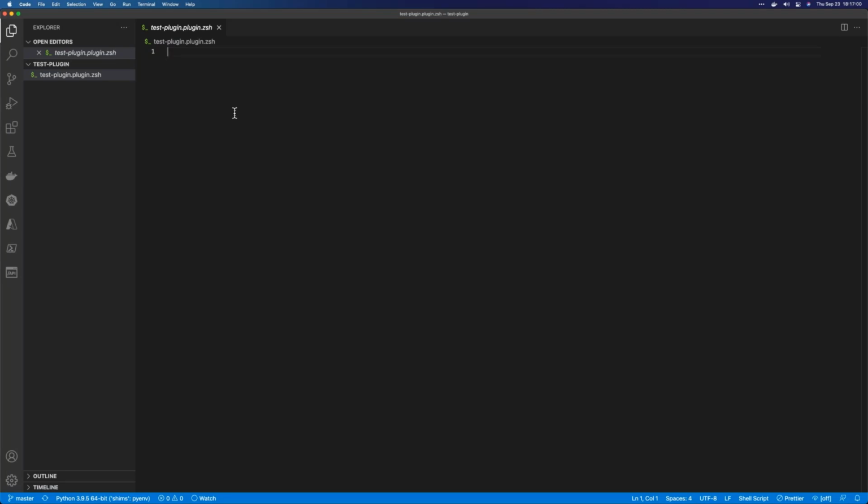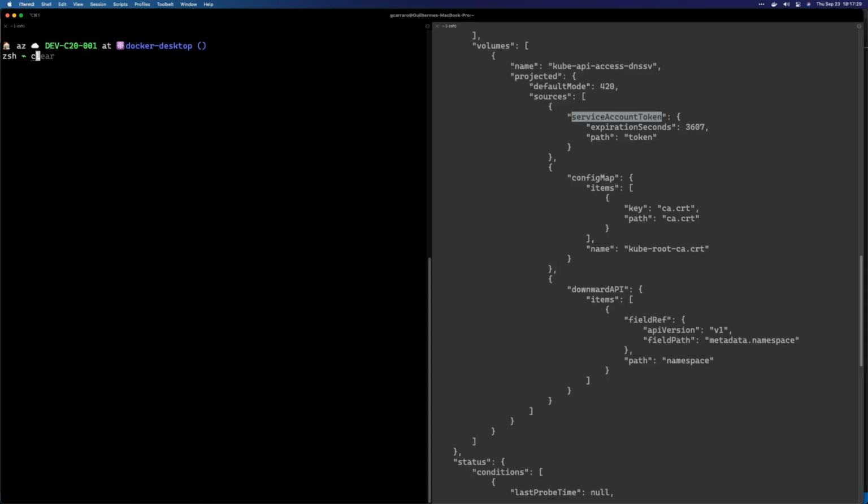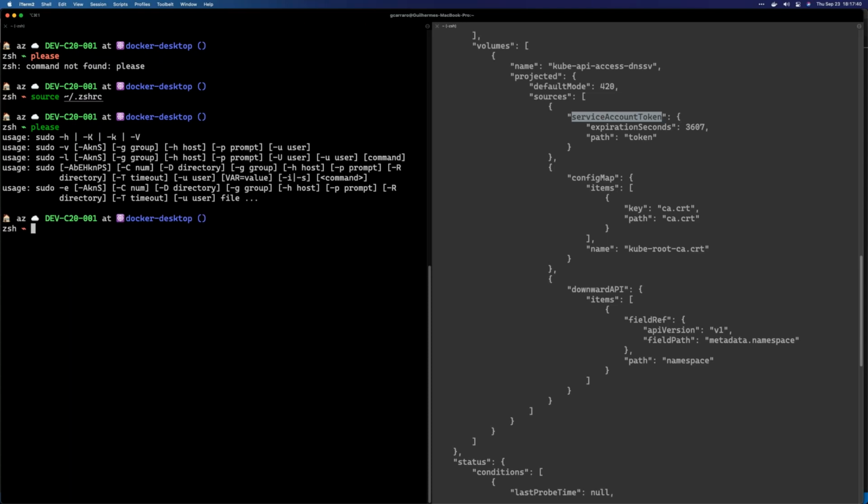But let's say we're going to do something here. Let's do something simple first, right? Let's say for everybody that runs our plugin, instead of saying sudo, I mean, we're talking about Canada here, right? So it's not very polite to just force someone to do anything. That's a bad joke, sorry. We can do an alias here that says please whenever you actually mean sudo, right? So we want to ask a terminal please to do something rather than force it. So in here, now if I say please, nothing happens. But if I just go back and reload my terminal, now please becomes sudo.